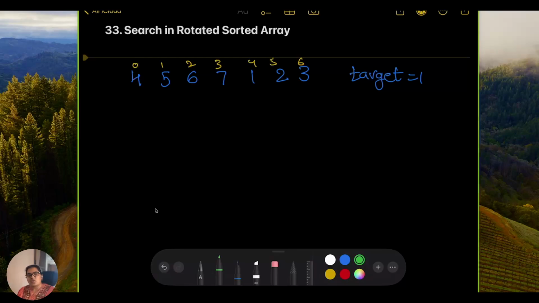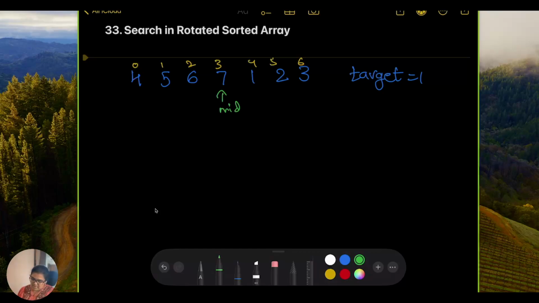Here it is sorted, but it is pivoted. For example, if you are looking for 1 and the middle element here is 7, 1 is less than 7, but it won't exist on the left side.